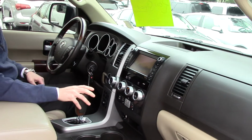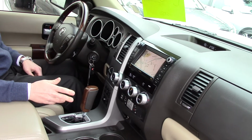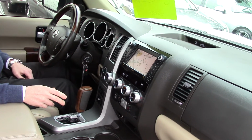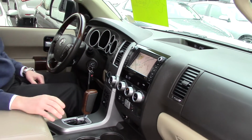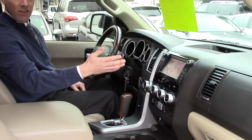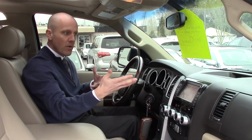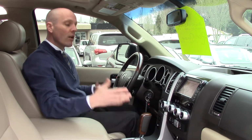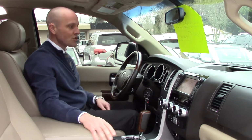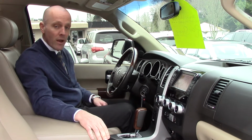When you get the limited edition, it does come with a rear view camera, but the rear view camera is up in the mirror, and I just think that's about the corniest thing in the entire world. So even though this navigation is kind of plain Jane, it definitely serves a purpose, and it has a much more meaningful screen for the rear view camera. Loaded, super loaded actually, this particular car. Great colors, and it is in impeccable brand new condition.